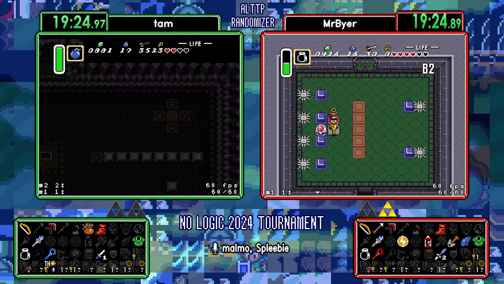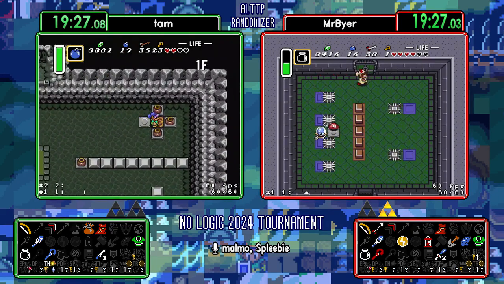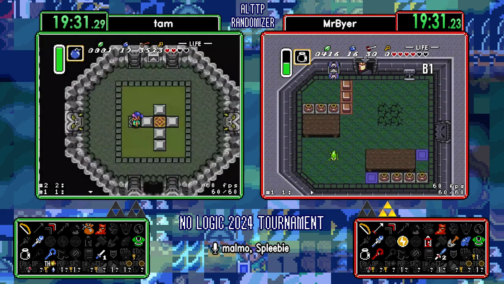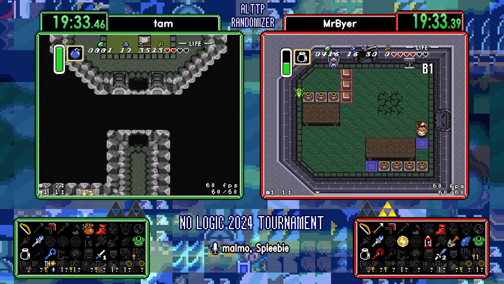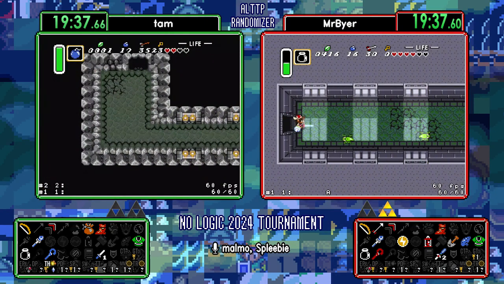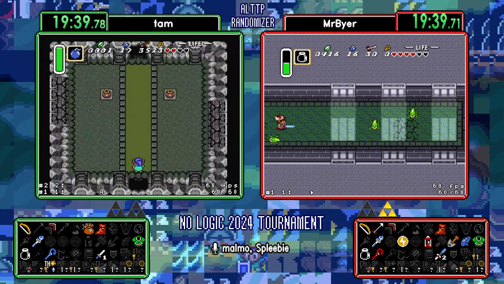Oh, another cave, a big key. That's also the Thieves Town Big Key, which means that the stuff MrByer is doing might not matter as much, given that Tam could just go to Thieves Town. Especially if the Pearl shows up, it could be easier to just do it from the front.